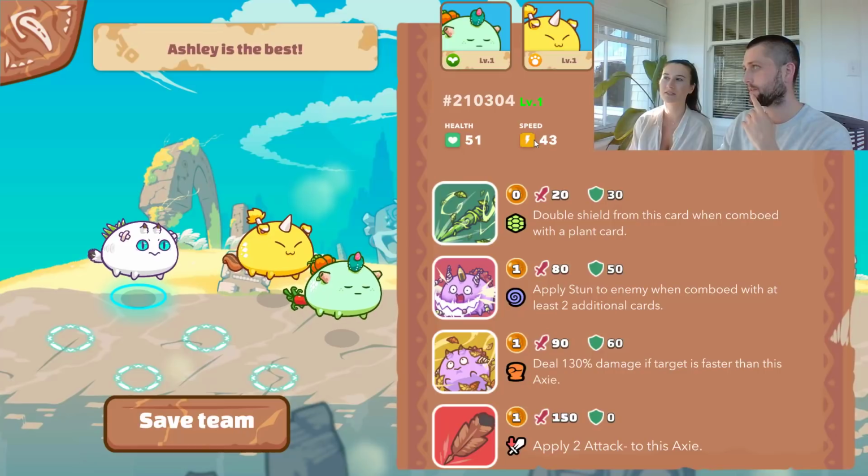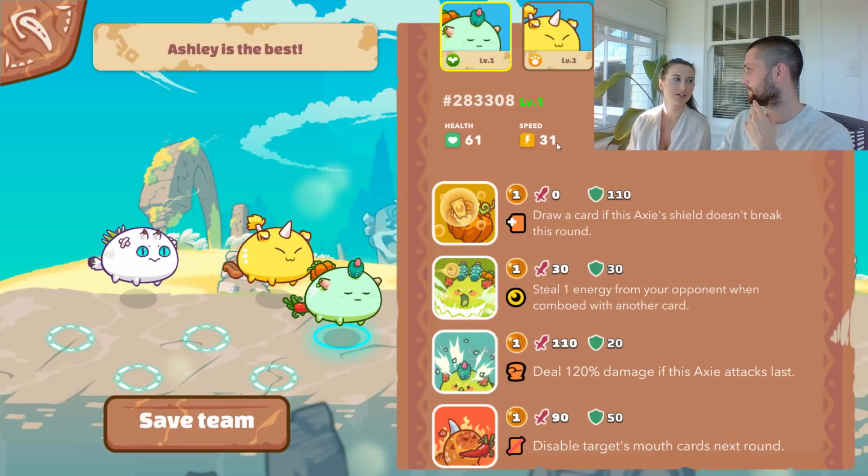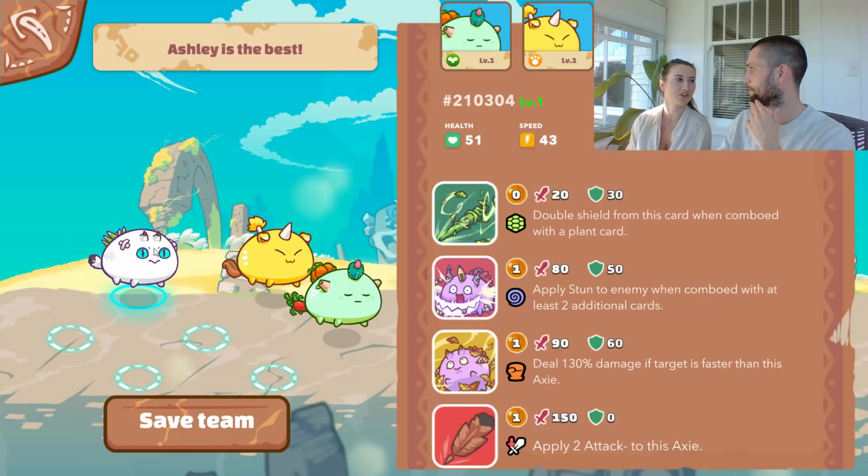Got it. What are our other speeds again? We have a 43 speed reptile. Okay. 41 speed beast. Got it. And a 31 speed plant. Okay. So that one always goes first. On our team, our reptile always goes first.